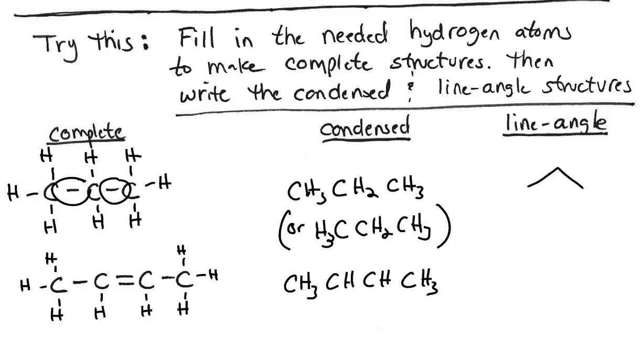And remember, you could go backwards from condensed to complete by realizing that these carbons all need 4, and so if the H's and the C's don't provide them with single bonds, you need to make double bonds to other carbons. All right, so then let's do the line angle drawing. You have a single, then a double, then a single. I'm going to draw it angled like that. You could also draw it going down on the other end, and in fact we will talk about those forms soon.